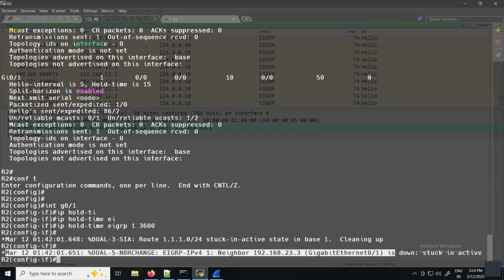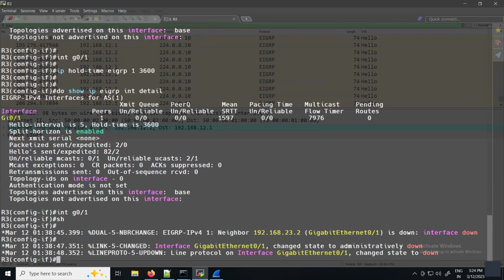Neighbor 23.3 is down. What is the reason? Stuck in active. Because this guy also has an active timer. Understood? So this is how it works. SIA query, reply, clear? Online people? Okay. Yes, sir.